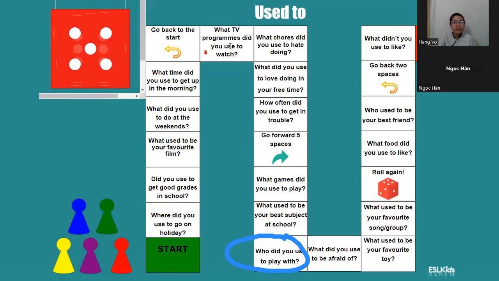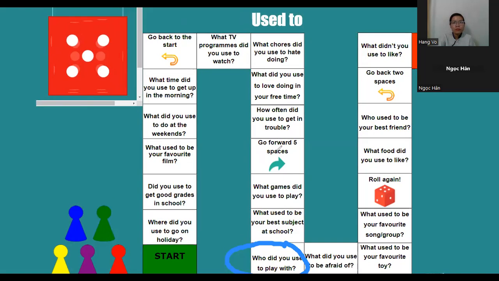Okay, number five. All right, so I've got five. So one, two, three, four, five. What games did you used to play? Oh, okay. So I remember a few years ago when I had free time, I usually played Candy Crush. Okay, Candy Crush, and I think one more, I just don't really remember. But yeah, I was really addicted to Candy Crush, honestly. But then I gave up on playing it because I had to study. I had to teach a lot, so I didn't have time for it anymore.